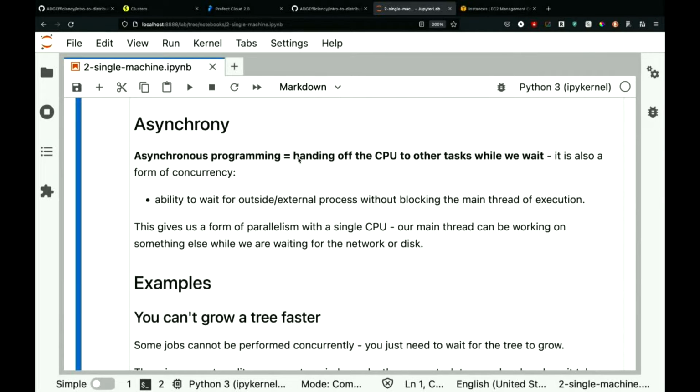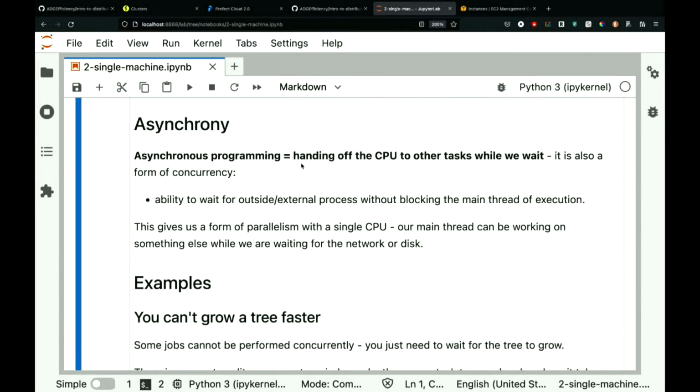The basic idea is that when we're waiting for something, and the things we wait for in computers are reading and writing to disk, or waiting for an API call, essentially reading and writing to the network, then instead of waiting, we can take the CPU and let it do something else. That's all this asynchronous idea is.